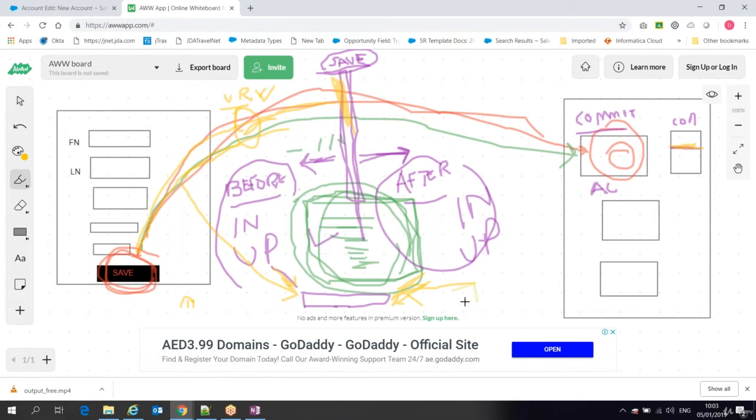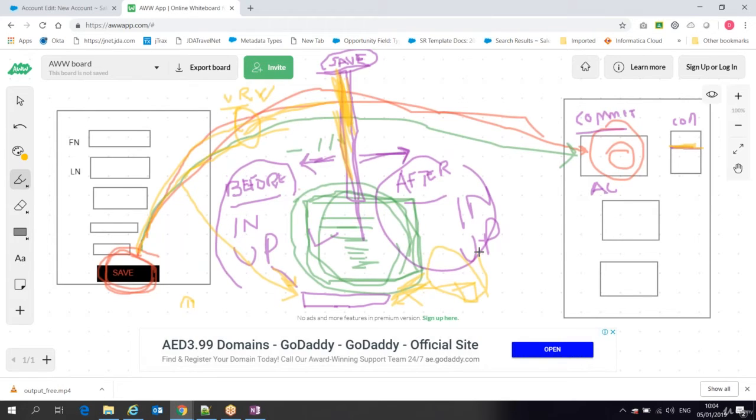So now I create a contact. I know after this point my record is going to be committed to the database. It's already saved but not committed. So in that case, I create a contact and do something. This kind of thing we write in the after event.